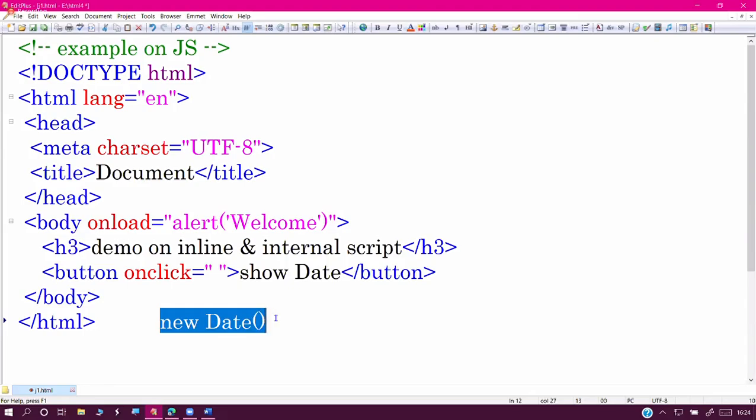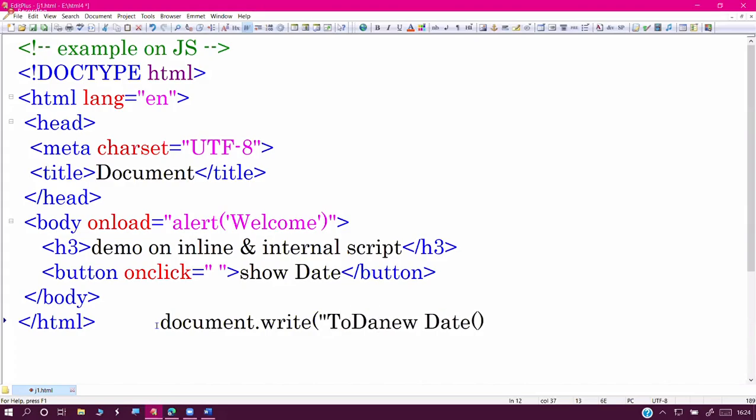Here I'm creating an object of the Date class, and I'm going to display it on my web page by using document.write with a small heading of Today, colon, concatenation operator, and Date close.